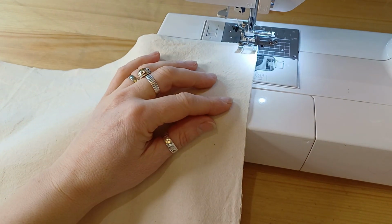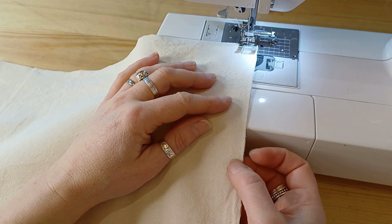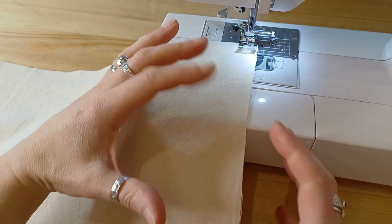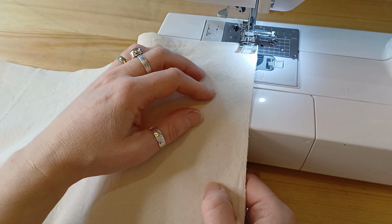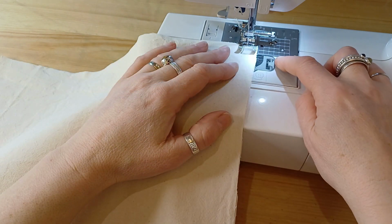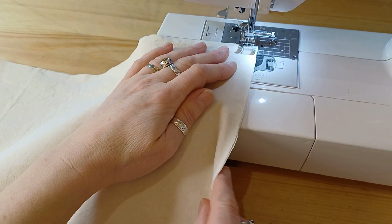I'm using stitch length 3, but if you're making something that might be under a little bit of stress, like stretching something over a cushion seat, for example, then you might want to use stitch length 2.5. Because the fabric is stable, you can definitely back tack. It won't get sucked into the holes of the foot plate because the fabric is really firm.